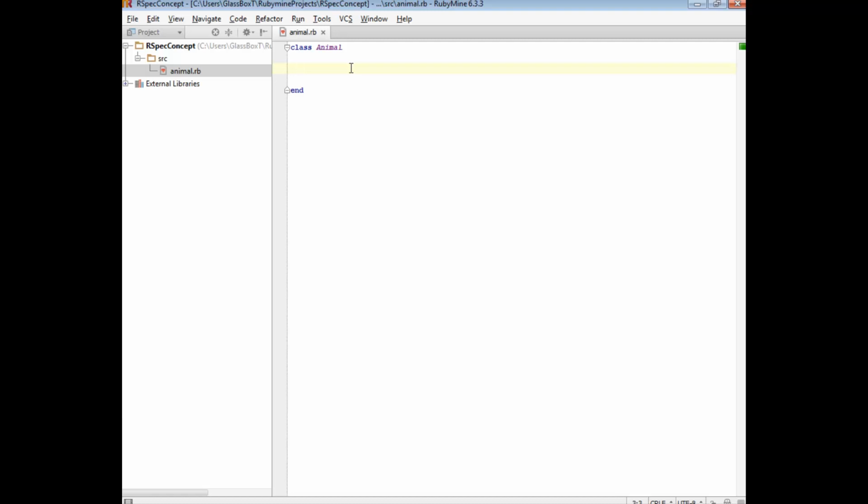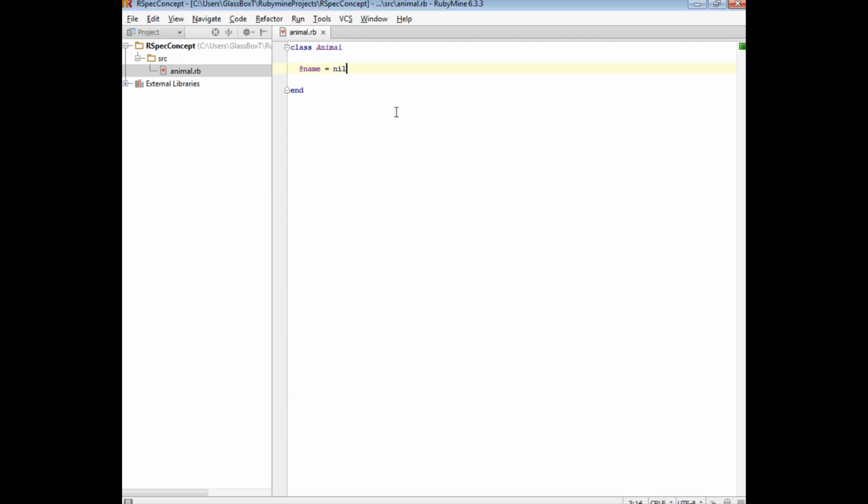So the first thing I'm going to do is create a really basic variable. The variable we're going to create is, let's just say, name. Name is going to equal nil. Nil is almost the equivalent of null.